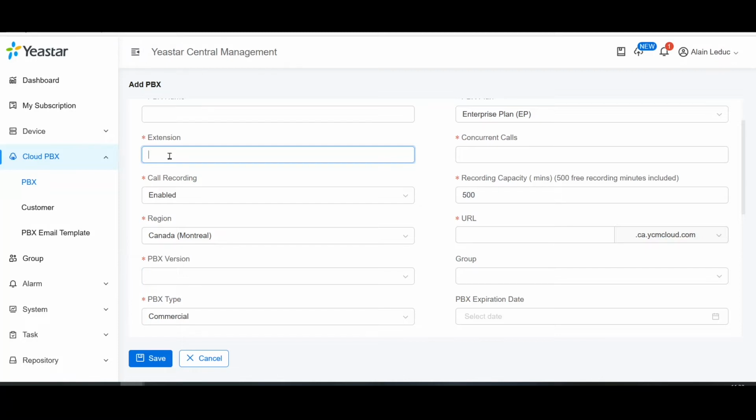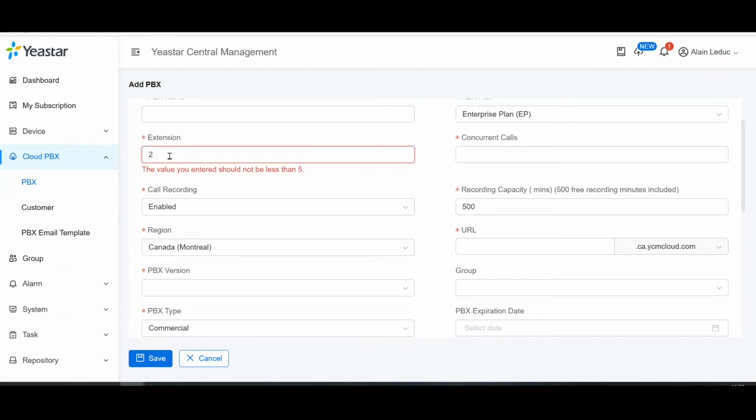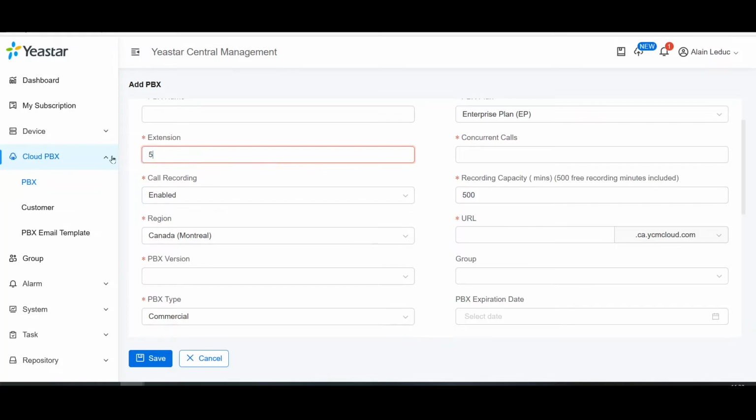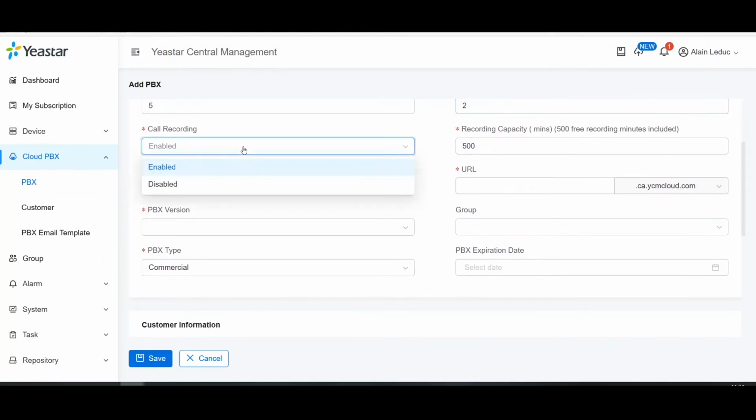So about the 20 I was talking about earlier, I can take, let's say, 2 here. So here you can see you can have 5 minimum. How many concurrent calls do I want? 2 here. Okay.